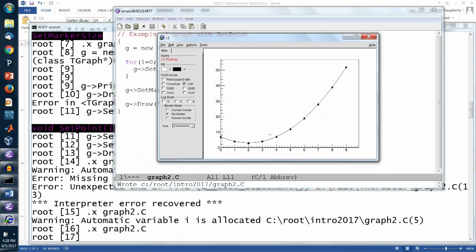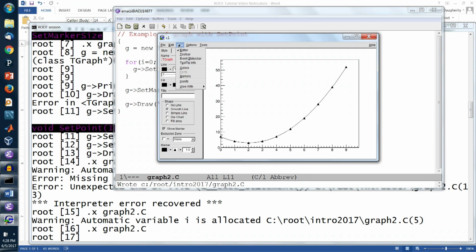One thing that we don't really do a lot in science, but can be fun to do with ROOT, is I can turn on some options like can edit histograms, and I can take a point and click and drag it around.